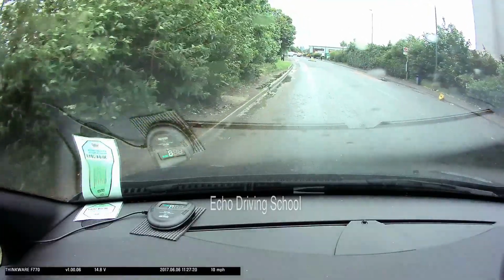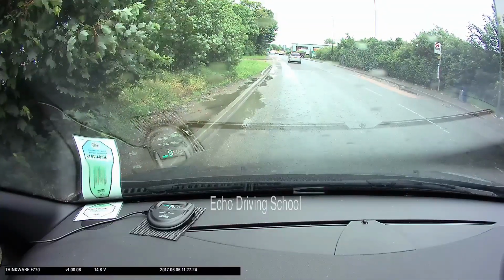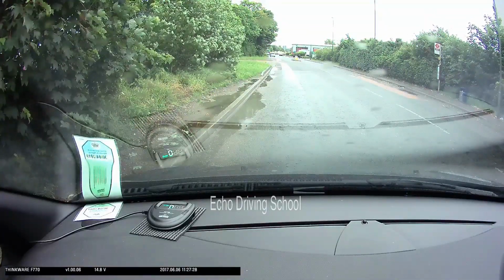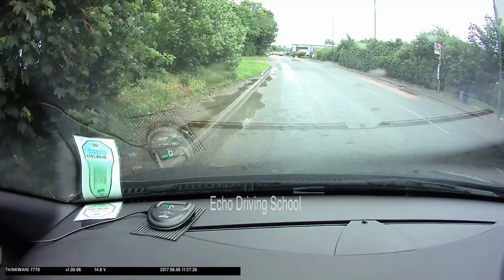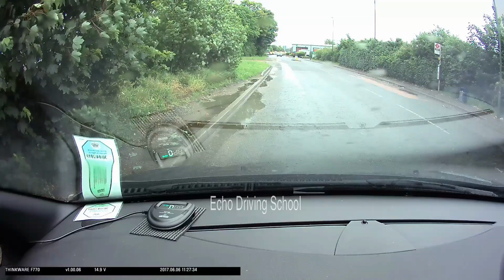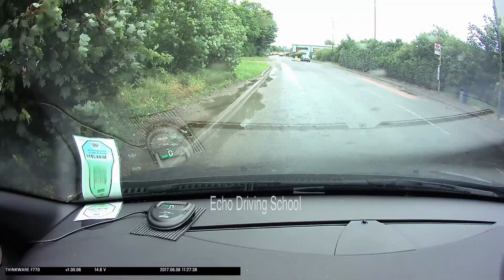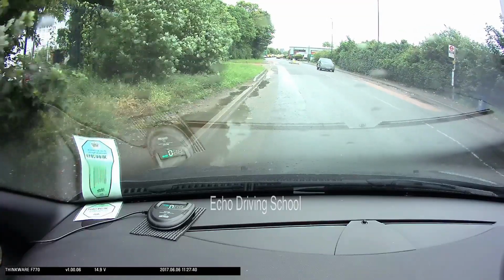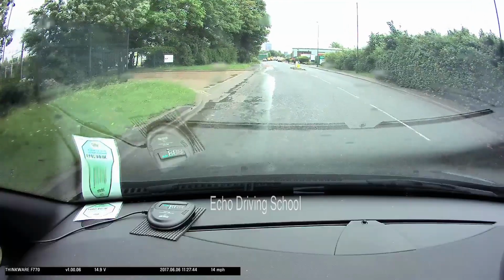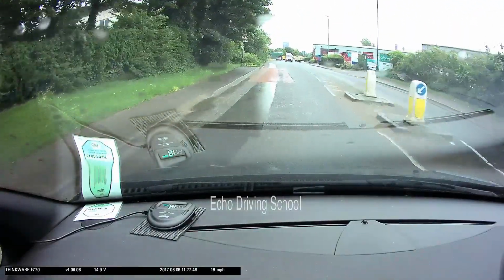This is his first pulling up on the left, so as he's done so, make sure you check your center mirror, left mirror, and you pull up by giving a signal. And then as you're moving off, remember your POM routine. So prepare your car, find the biting point, check your center, right mirror, over your right blind spot. If it's safe to do so, give a right signal and then gas and proceed ahead. As you're going, make sure you check your center mirror and proceed accordingly.